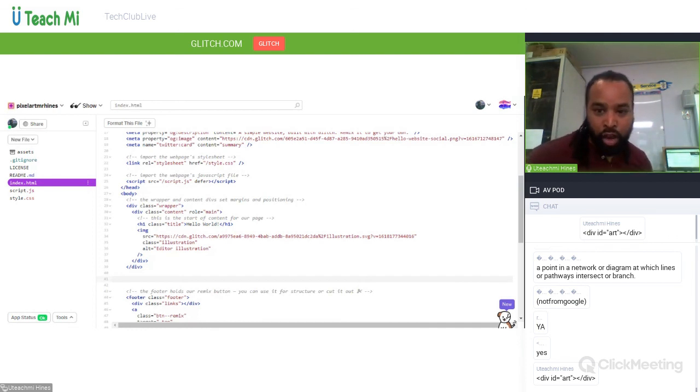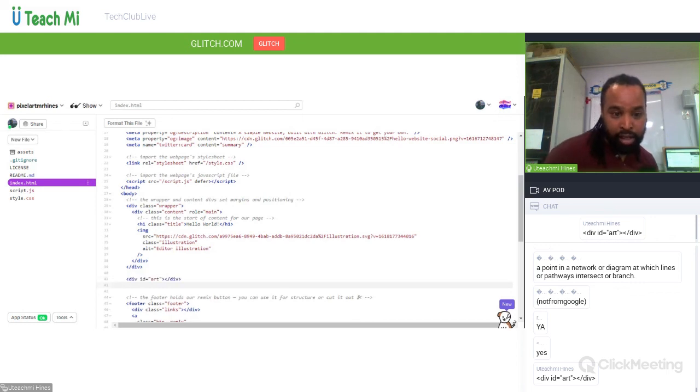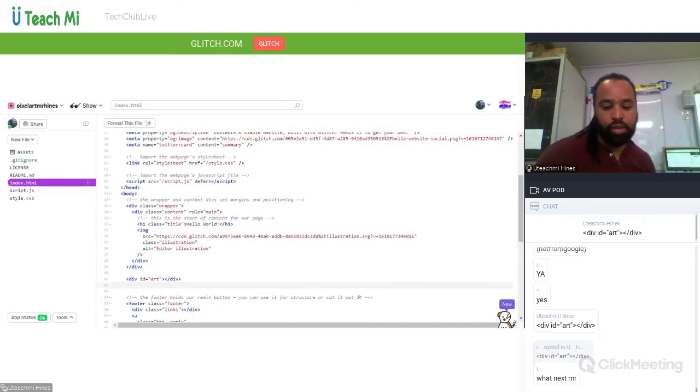Brilliant. Let me know in the chat for those at home if you've completed that. I know it's going to be a bit finicky, but if you're at home, you can copy that and literally copy and paste that into the code.